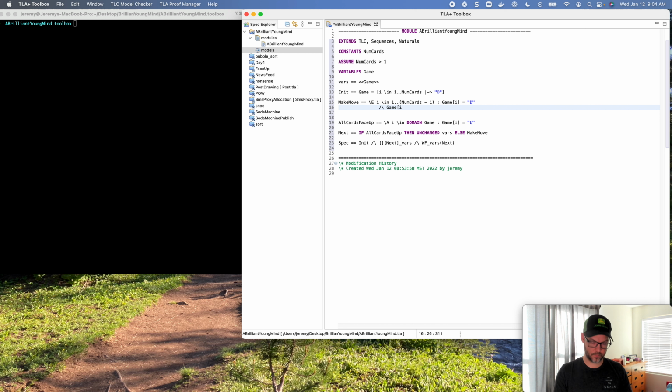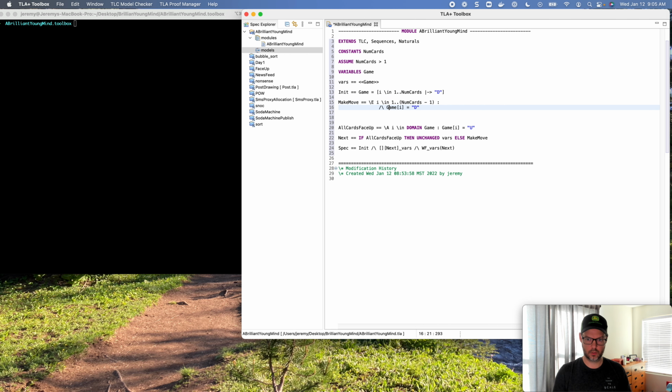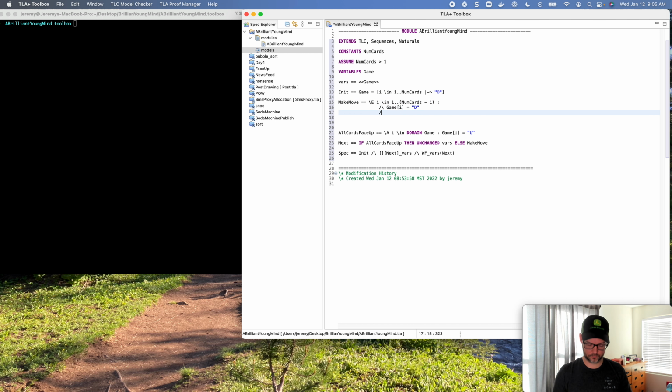So game, we want, when that condition is true, then the next state of game, so we want to make a change. We want to change the ith card to face up, and we want to flip the card to its right. So there's the number of cards minus 1. We wanted to go all the way to number of cards minus 1, because if we switch this card, then we're going to switch that card, because it's to its right.